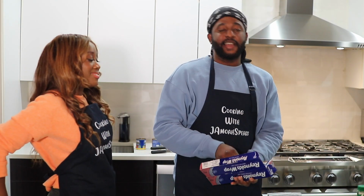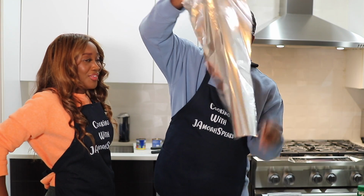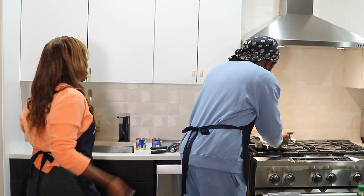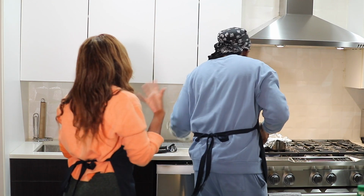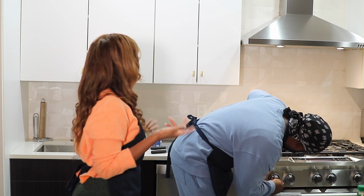We have really advanced. We are in 2022. So we're going to be using this, the foil, guys. Good old Reynolds foil. And I just love how Fritz took over the kitchen. Like, come on, this is a man at work, putting in the work. I saw your price went up. That's what I'm saying, let him know.